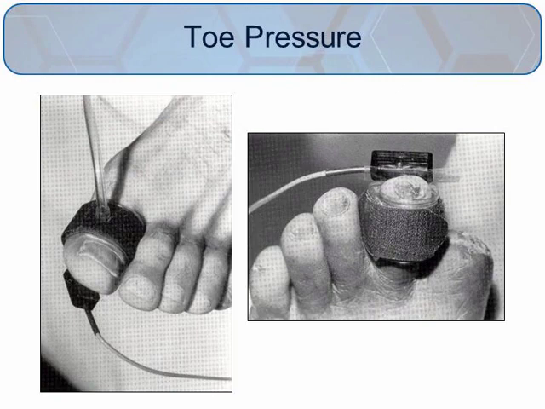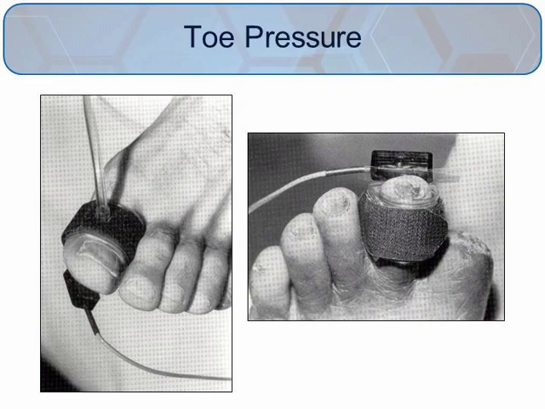Toe pressures can be done. In general, the digital arteries are not affected by medial calcification. They can be, but that's unusual. And so when you can't get an ABI, you can do a toe pressure to assess peripheral flow. And in this case, a small cuff is put on the toe. A photoelectrode is applied distally to watch for blood flow, and then the cuff is inflated. As the cuff is then deflated, the minute that the photoelectrode senses blood flow, that is your toe pressure.